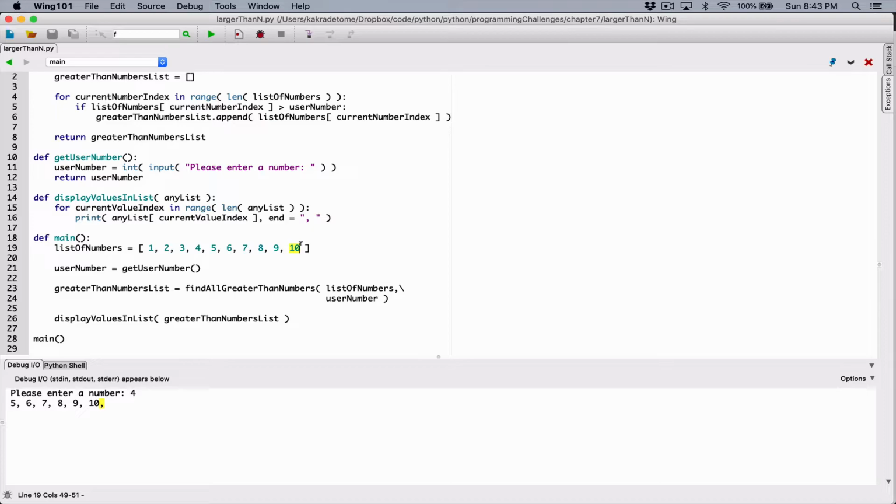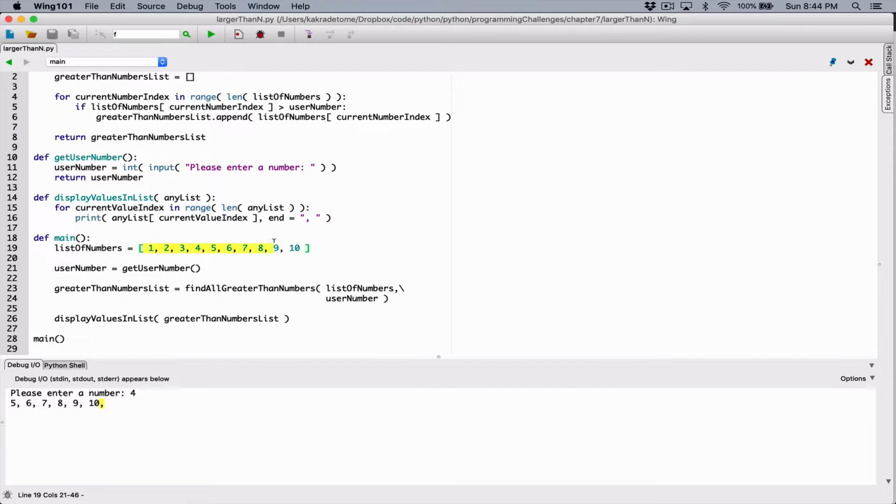You can use its index, and we know that the last element or the last item will have an index of 1 less than the length of the list. So if you have a list that contains, in this case, 10 items, the index of the first item starts from 0. Index of the second item is going to be 1, 2, 3, 4, 5, 6, 7, 8, 9. So even though we have 10 items, the index of the last item is 9, because indexing starts from 0. First item has an index of 0. And so we know the last item will have an index of 1 less than the length of the list.